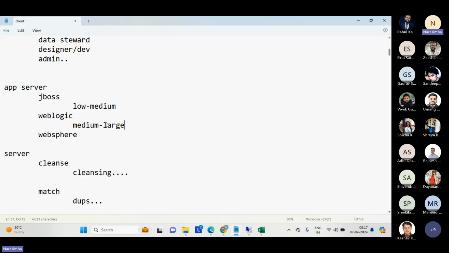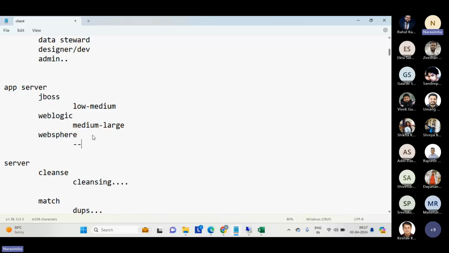The topmost app server in the market is IBM WebSphere, which can be used for large to largest enterprise applications.